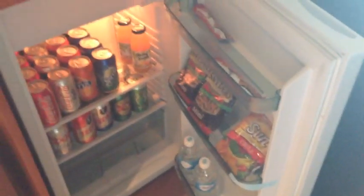And then it comes with, because this particular facility is gourmet inclusive, which is not all inclusive, it's an upgrade from that, it actually comes with a fully stocked refrigerator that they replenish every single day. And now I'm gonna take you to my favorite part, which is out on the balcony.